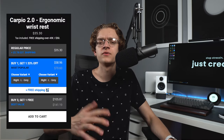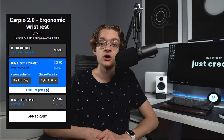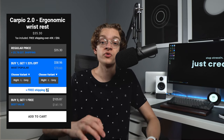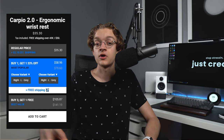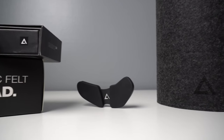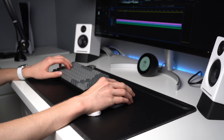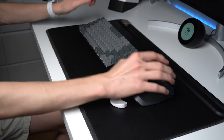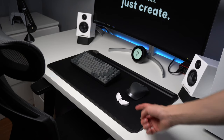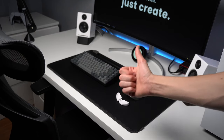With all that said, both the Carpio and the desk mat come in at €30 or around $35 each. Keep in mind that you'll have to pay a little extra in shipping costs if your order is below €45 or $50. If you want to get more than one Carpio, you can buy one and get 33% off, or buy three and get the fourth free. Overall, the Delta Hub Carpio is one fantastic desk accessory. It's definitely not the cheapest, but if you're spending hours every day at your desk, this will be a worthwhile investment. Not only is it comfortable, allowing you to glide your mouse across the desk with ease, but it gives that nice aesthetic touch to the setup — which is equally as important. To be honest, I can't believe I went this long without one.